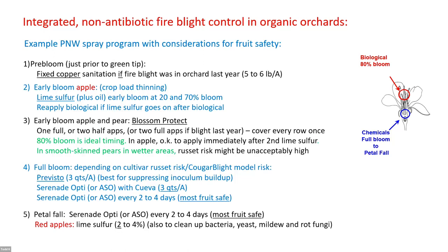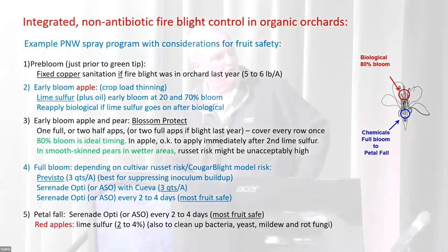Our choice material at petal fall would be something like Serenade, Serenade Opti or Serenade ASO, which is the liquid formulation. We used the liquid formulation last year and I was pretty impressed with it. I think it gives you a little bit more rate flexibility than the Opti does. I don't know if it costs more, I don't know anything about the price of it, but I was pretty impressed with that liquid formulation of Serenade last year in terms of how it went on. We were just using it at 3 quarts and I liked what we saw, and I think you can go up to 4 quarts with it. So something to think about.